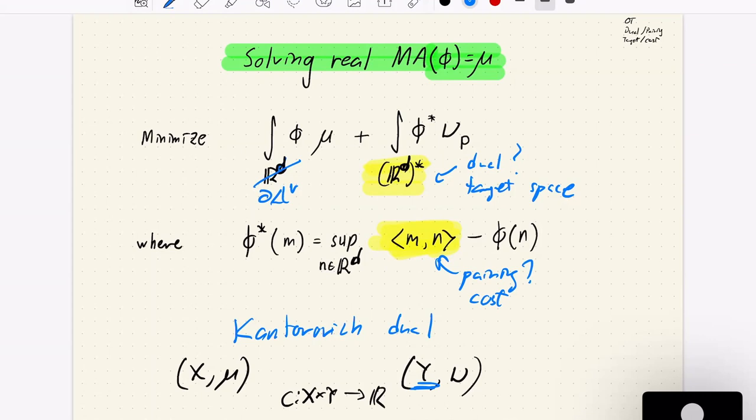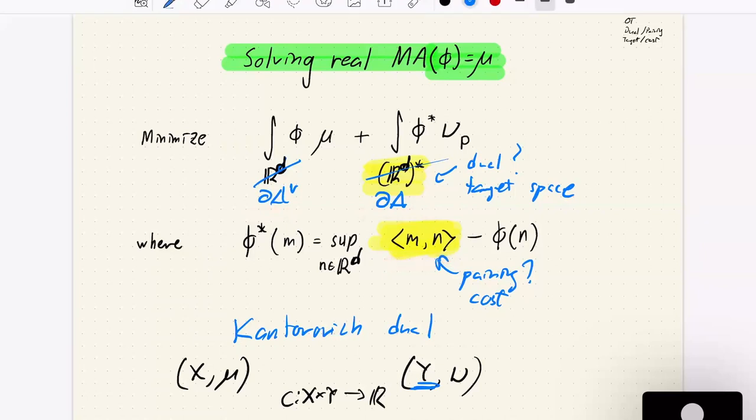So the question is then, what is a suitable target space? And it turns out that a suitable target space in this case is just the boundary of the other unit simplex. So we have two simplexes. We have the standard simplex, which is delta, and we're solving the Monge-Ampère equation on this dual, delta dual. And the target space is just going to be the boundary of delta. The pairing, we have a natural pairing between these two, so we can just keep this here.